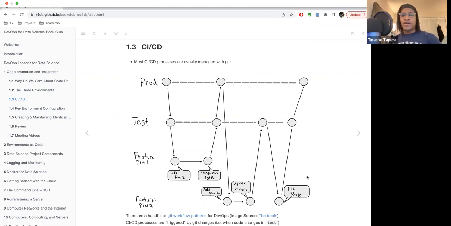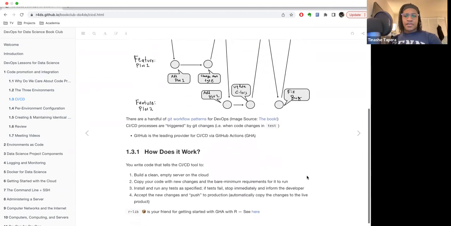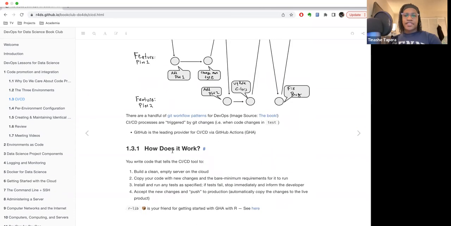There are so many philosophies and workflow patterns for Git. You can actually get pretty lost in reading the pros and cons of them, so I'm going to leave that to you guys. So, how it actually works in practice. Oh, and one last thing to mention before I go to that is that GitHub Actions right now is supposed to be one of the leading providers for CI/CD tools. There's also GitLab, which I'm learning is pretty common and frequently used, but I've never used it. But if you ever have a problem with GitHub, there are other options.